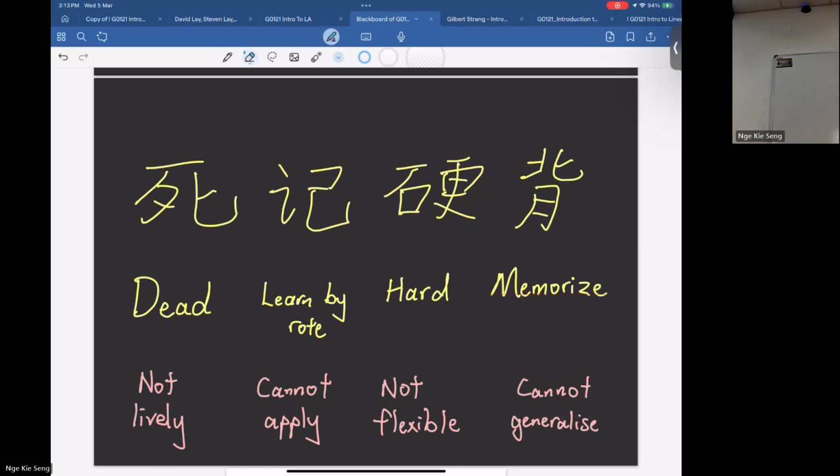Maybe in this GE you can still succeed through this 死记硬背. But in real life, it's very different. Real life is very, very different, because in real life, situations are going to change. Every day is changing. Does that make sense? What does not change is the principle. So you must hold on to the principle. In our case, what doesn't change? Definition. Definition won't change. So you must understand the definition very well.